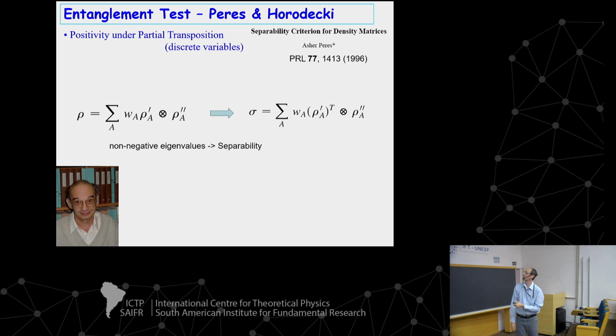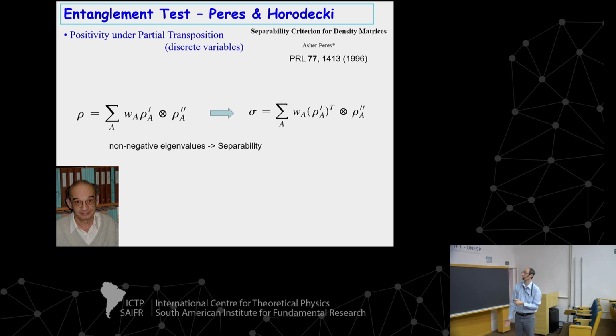If you take this, and if you knew what are those operators here, the local density operators, you can transpose them and yet get a physical state. But this is not physical. You're not time reversing the evolution of your state. You're just making a mathematical operation in one of the subsystems. Okay?